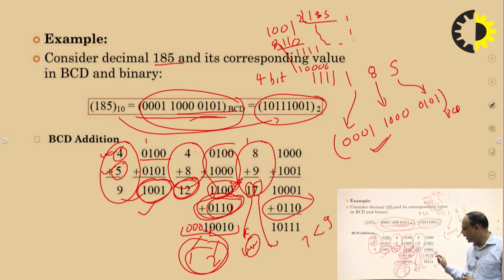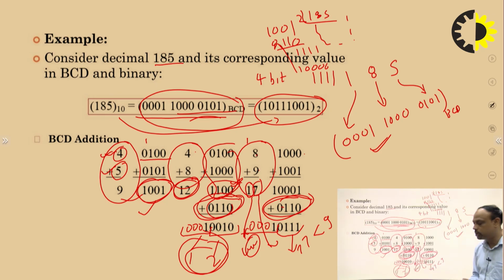So as we add 1000 and 1001, 8 and 9, we have 10001. Now we can add binary 6 over here. Now in this case, if we see the 4-bit equivalent, this is equal to 7 and there is a carry which is converted into the 4-bit equivalent by adding extra zeros, and this is 1. So the total sum is 17.